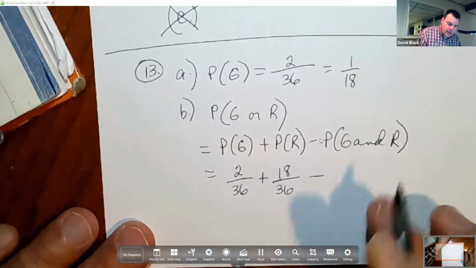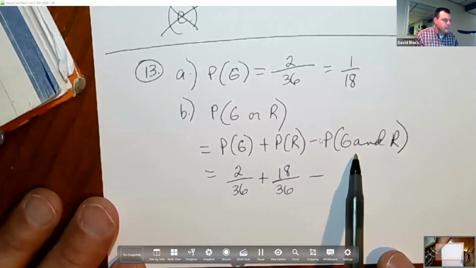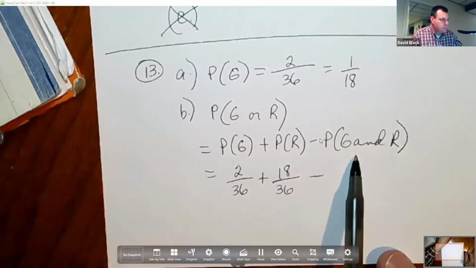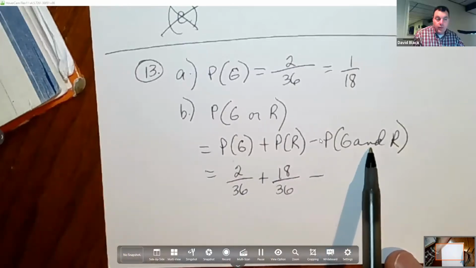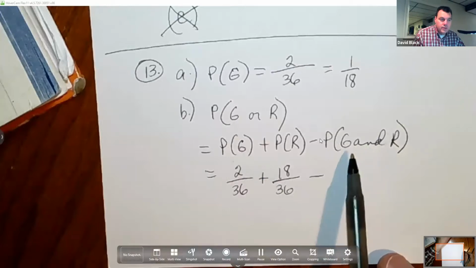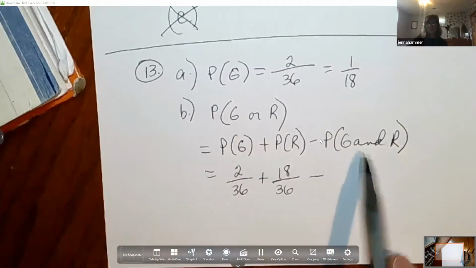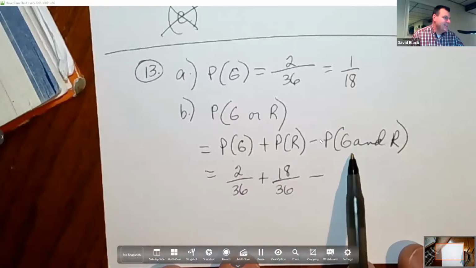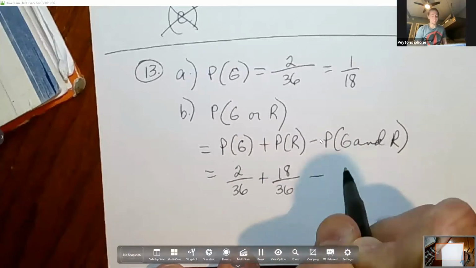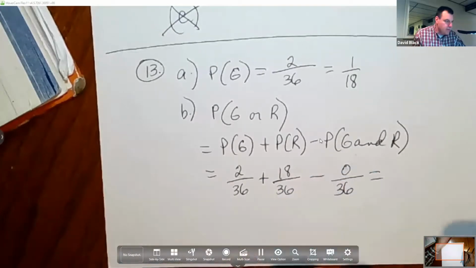Hey, class, how many slots were both green and red? No, it doesn't say green or red. It says how many slots were both green and red. None of them. No, it didn't say how many were green. It says how many were green and red. 0. There you go. Zilch. Zilcheroni. Okay. And I heard some of the rest of you say 0.